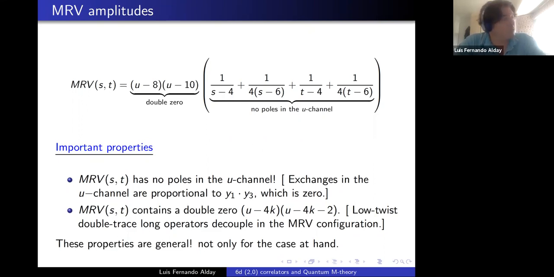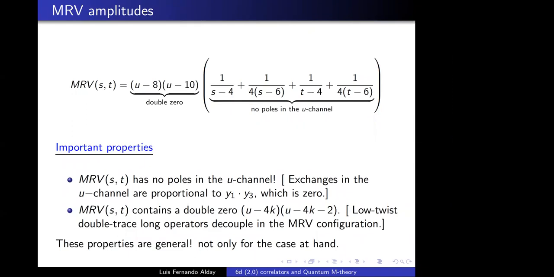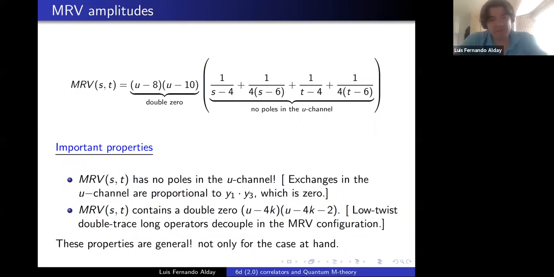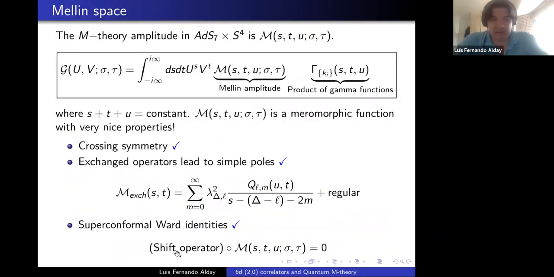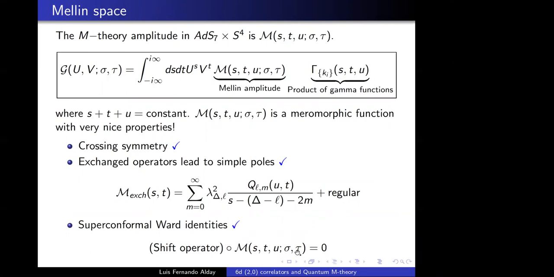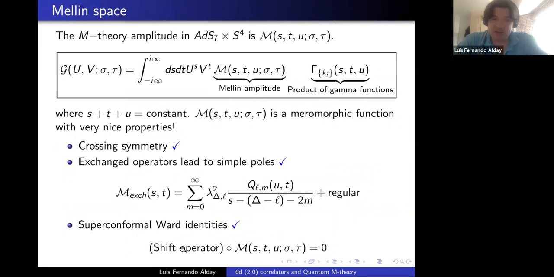So here, what we will do is fix the polar part of the Mellin amplitude, and then we will show that contact diagrams in the representation we will write are not present. And I would like to add something which is not very clear from what I wrote: a nice feature of these super-conformal Ward identities is that once you fix the polar part of the Mellin amplitude, these super-conformal Ward identities would fix also the contact terms for you, okay?